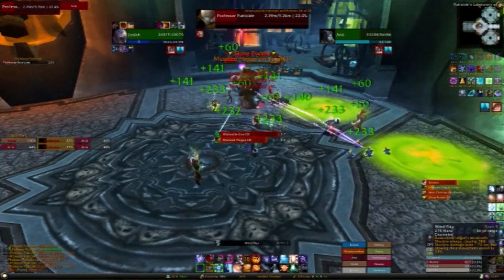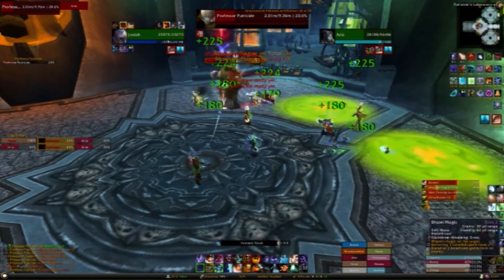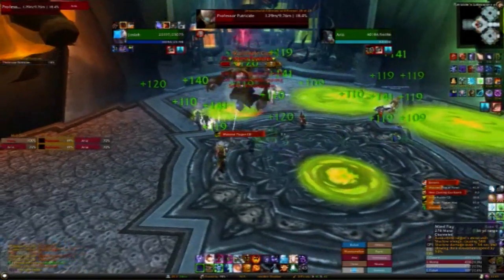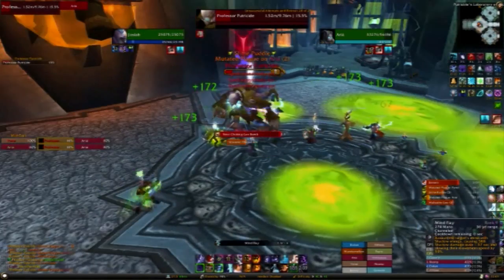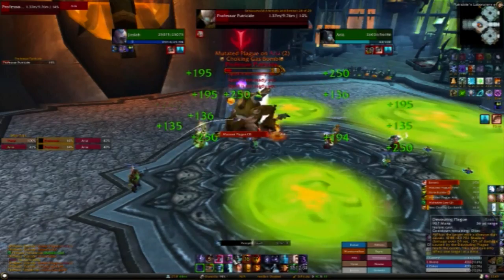You can see the tanks are getting Mutated Plague. Now this does damage to the raid, not necessarily the tanks, okay? So this does huge damage to the raid, so they can't let the stacks get too high. They basically taunt off each other at 3 stacks. And that's pretty much it. DPS in a circle, just watch out for these puddles.